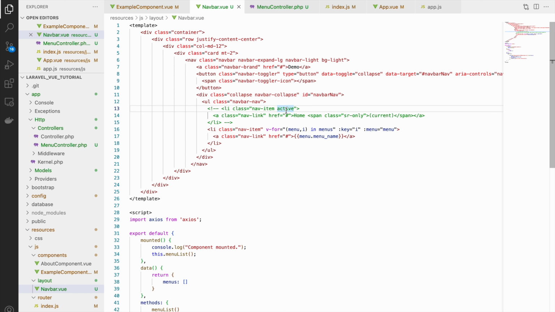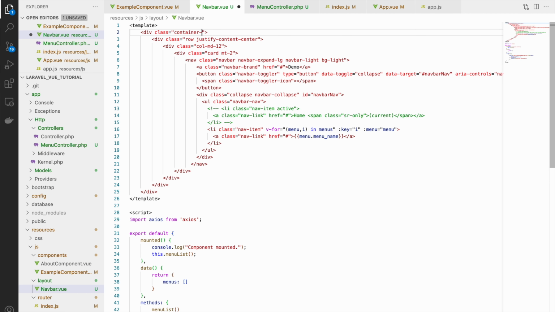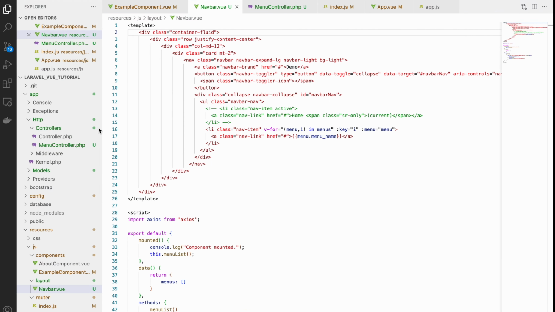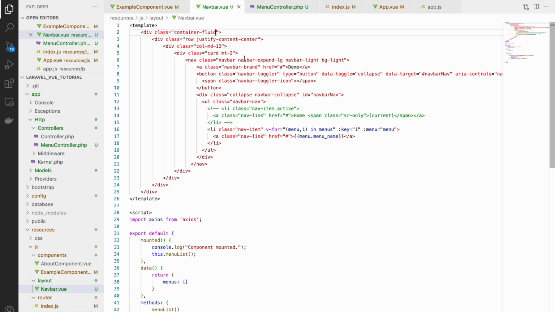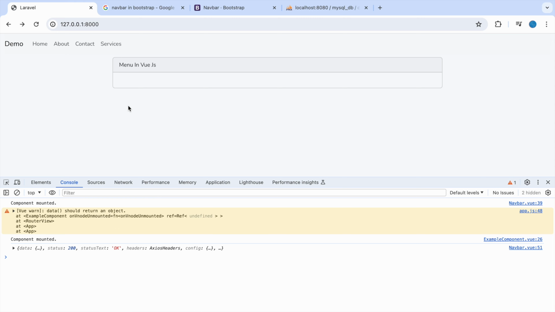So let me change a little bit of styling. It's 12. Okay, now let me give it container-fluid, and let's check. Now you can see it's taking the complete width. Now let's remove this card. We don't need this card. Now it's looking a little better.